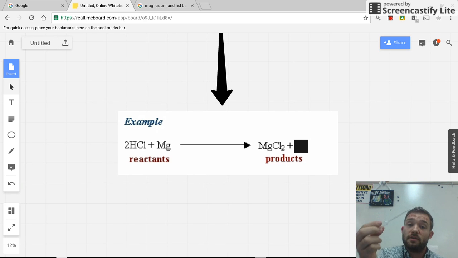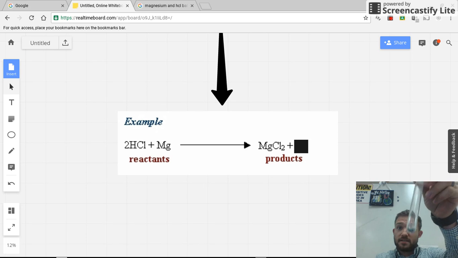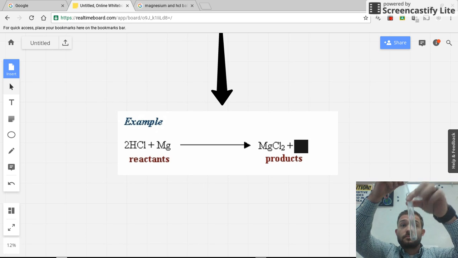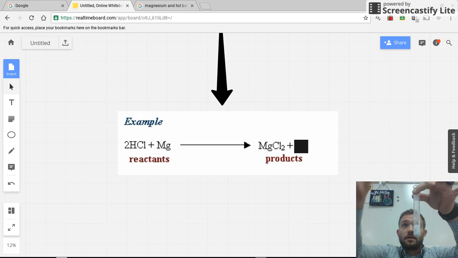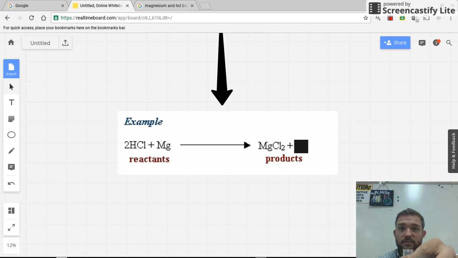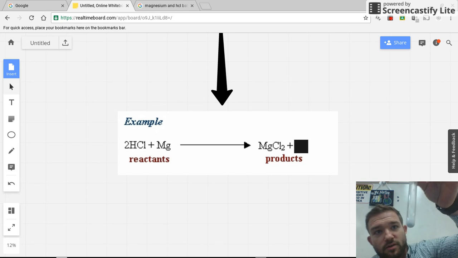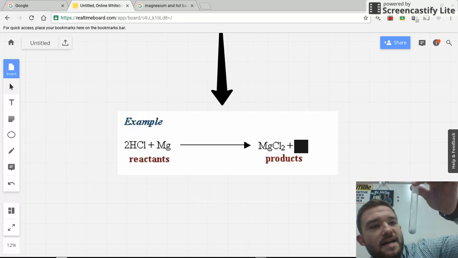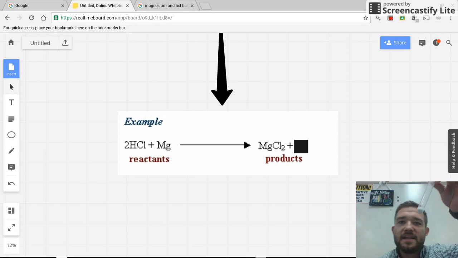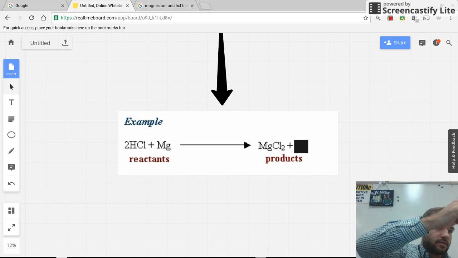A dropper full of hydrochloric acid, my magnesium, and chemical reaction. Check that out. It's awesome. Pretty cool, right? So what is happening right now between this hydrochloric acid and this magnesium? That is where, let me put that down for a second. It's kind of scary. Hold on a second.